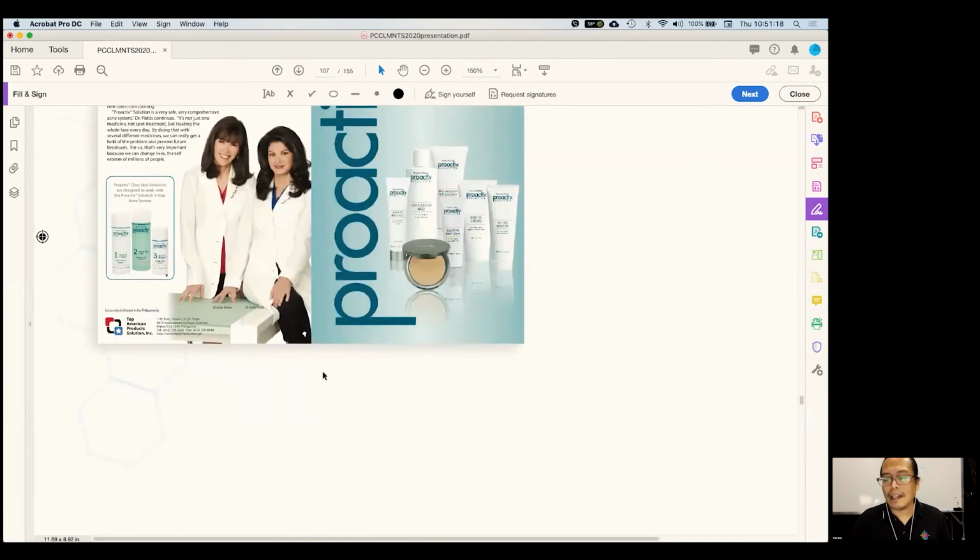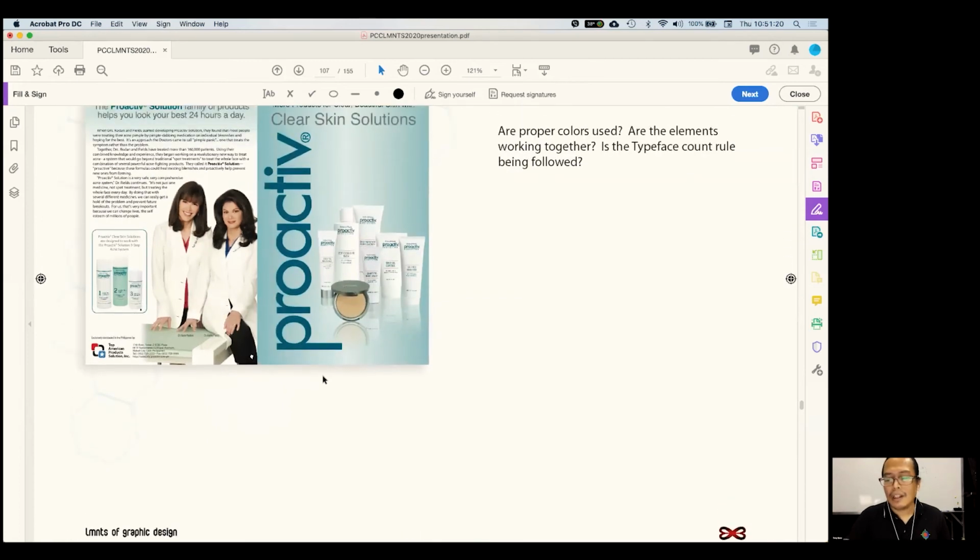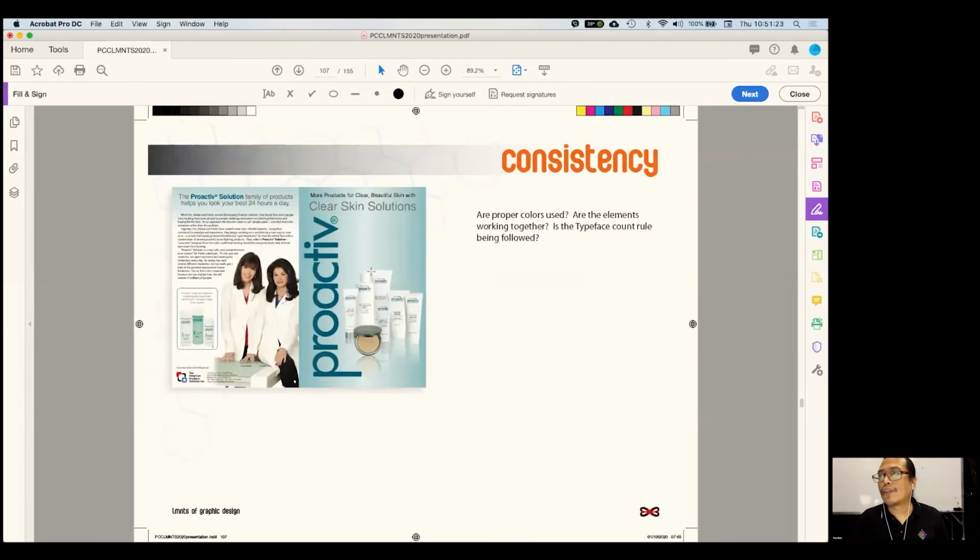Now, this also follows the rule of thirds. The logo here uses one third of the vertical frame. This one uses one third of the horizontal frame. This is a third as well. So you can see everywhere that there's the rule of thirds.